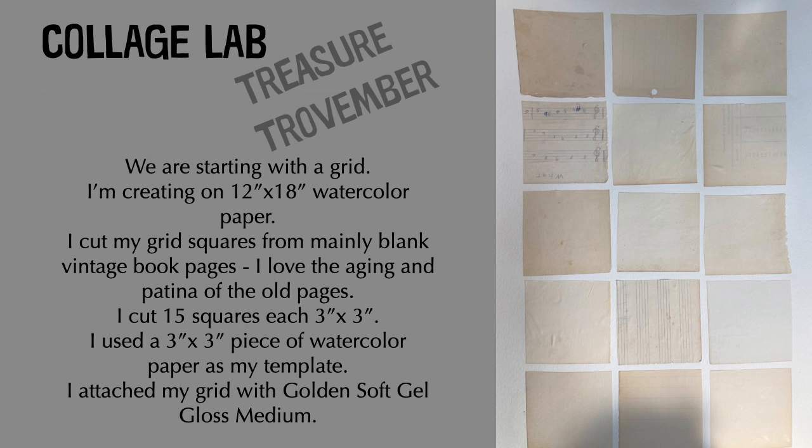We're starting with a grid. I'm creating on a 12-inch by 18-inch piece of 140-pound watercolor paper. I cut my grid squares from mainly blank vintage book pages. I love the aging and patina of the old pages.